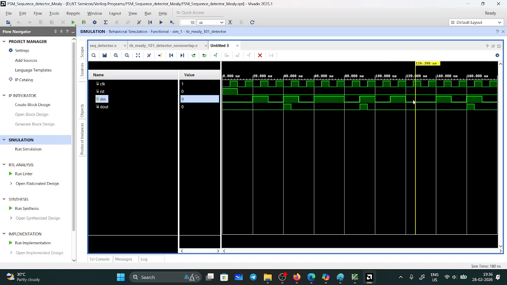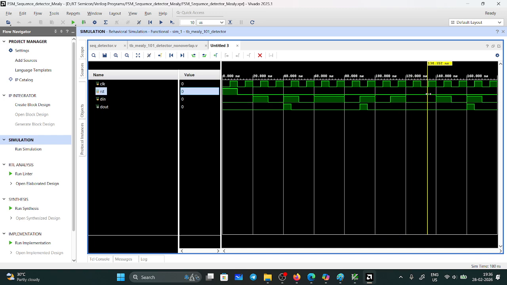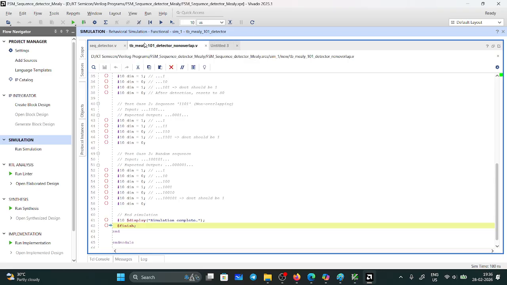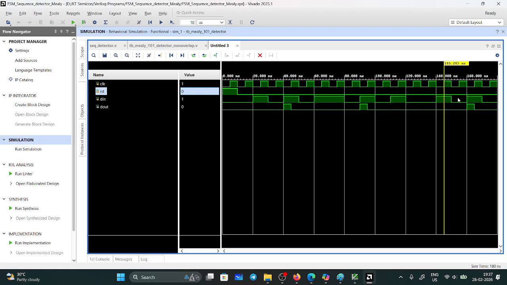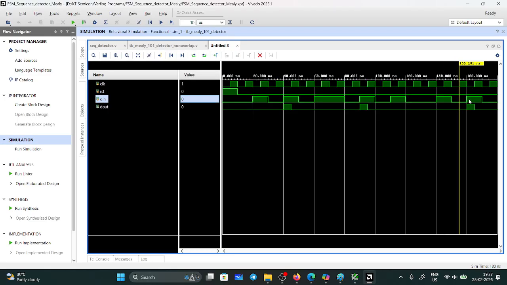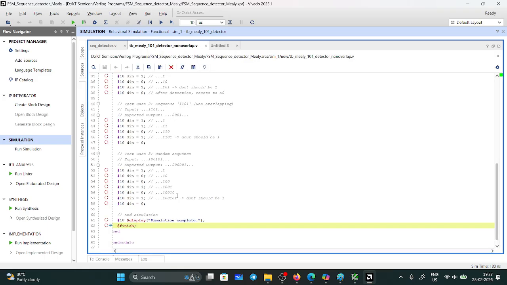During this passage of the clock I need to check 0 0. Again 1. 1 0 0 1, again 0 1 0 1. 0, again I am making 1. So that means here the output is detected. When the 101 sequence is detected, the output becomes 1.